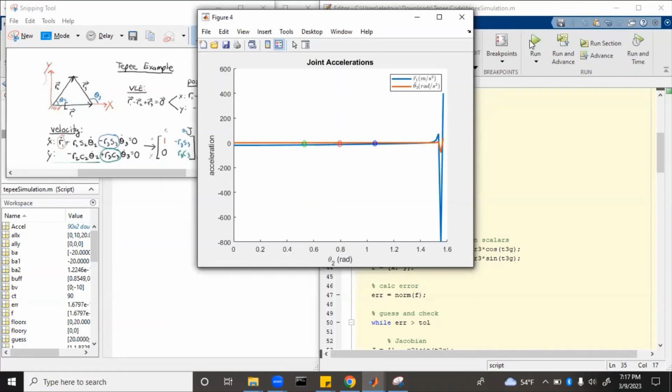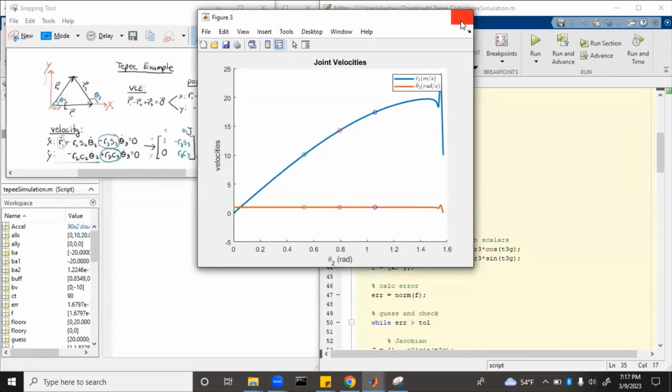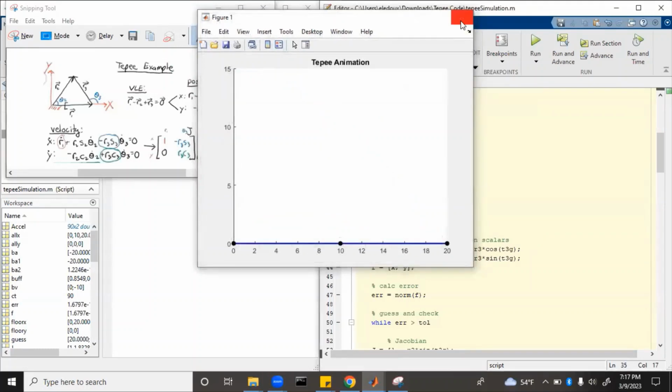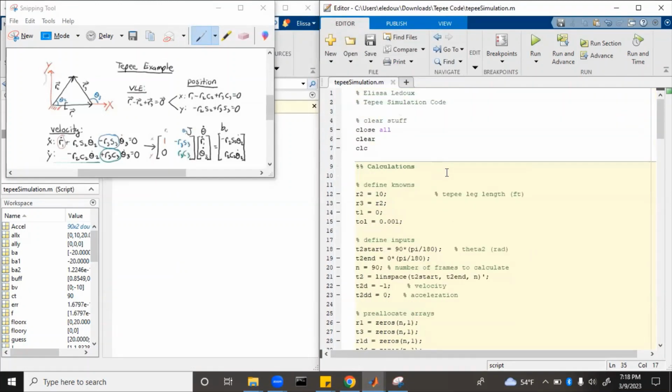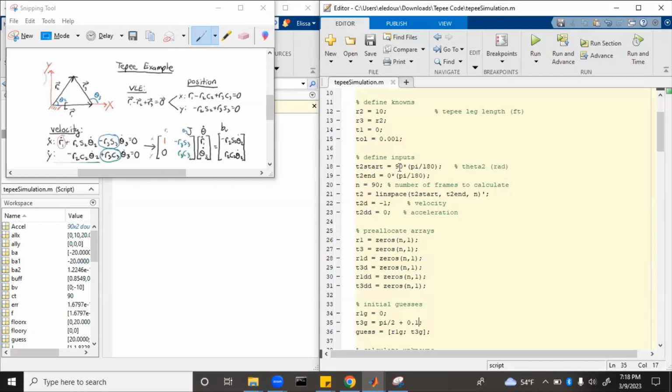All right, so looking at this acceleration graph, you can see that it does some mighty wild spikes over here on the end, and that is when the TP is just starting. So theta 2 is 1.57, about 90 degrees. Those wild spikes happen because it begins in a singularity configuration. And let's check velocity. Yep, got some weird spikes there. So what we can do to avoid all that is start not in a singular configuration. So instead of starting at 90, let's start theta 2 at 89 degrees. And then that should mitigate some of that.